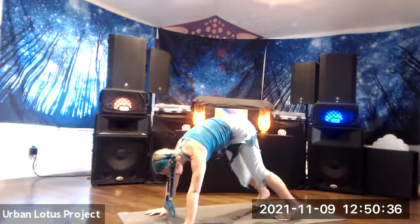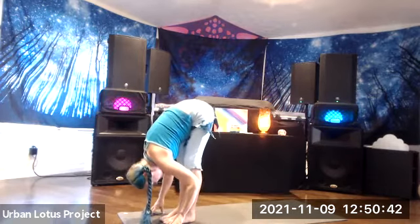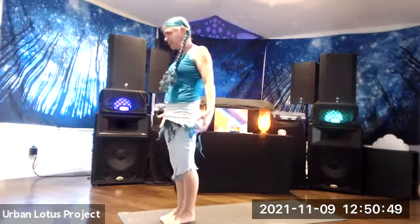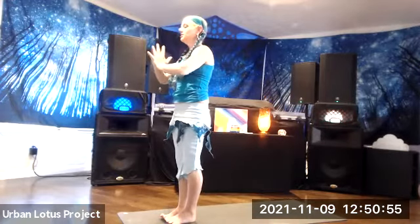Bend the knees, look to the hands, deep breath in. Exhale, coming up to the front of the mat, forward fold. Rising to standing with the breath in, nice and slow, stacking the vertebrae, floating the hands up high. Exhale, hands together in front of the heart.